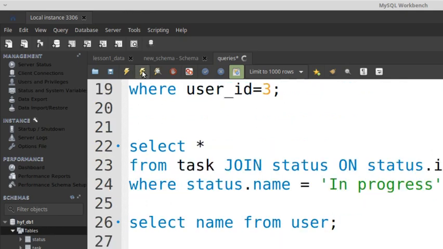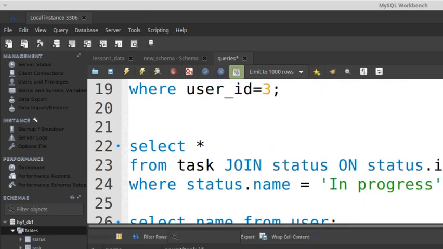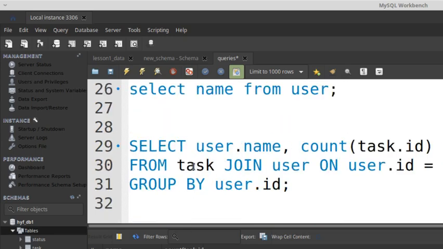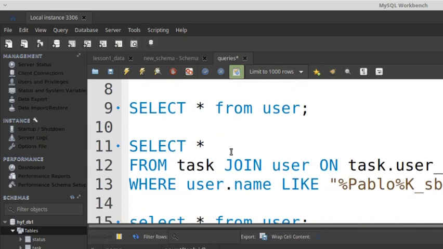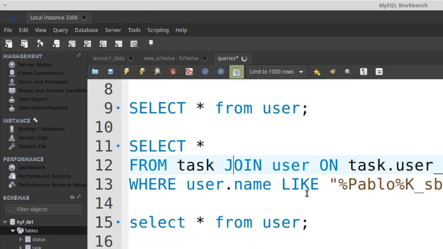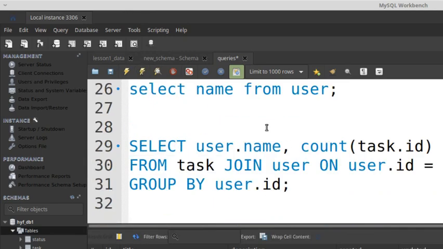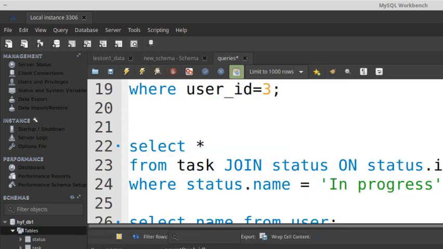So you have to sort it by task ID. It doesn't matter, the sorting is not important. Pablo should be 3 instead of 4. No, Pablo has 4. I can run this again. Yeah, Pablo has 4 tasks, and Adam Smith has 0. So where's Adam? It doesn't even show. Zeros apparently don't show.